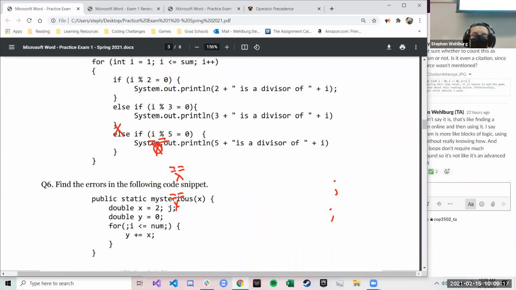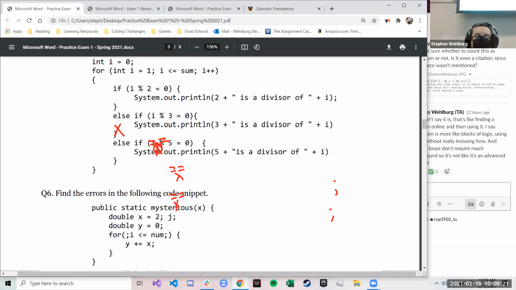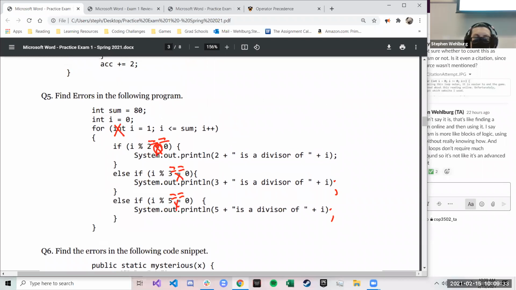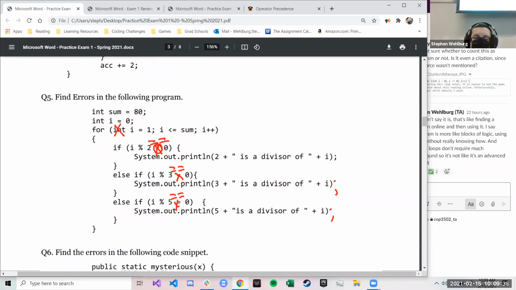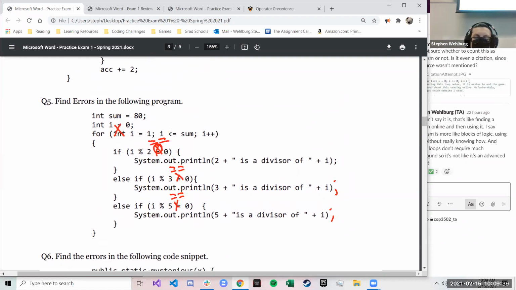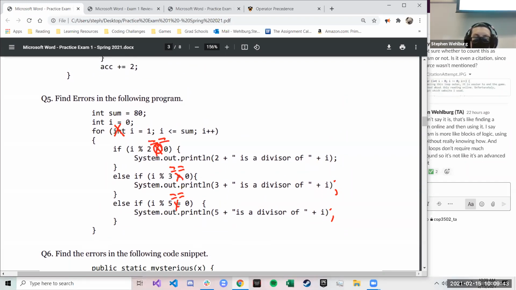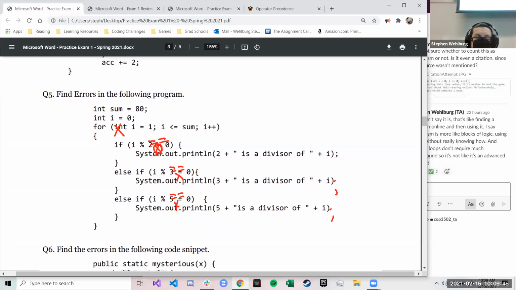A number can have 2 as a divisor, and 3, and 5. So let's say 30. For 30, 2 is a divisor, 3 is a divisor, and 5 is a divisor. So you also have to read it for what it's worth and not just look for syntactical errors. And even then, we missed the syntactical errors of the semicolons there. Like I said, I hate these ones. There's usually 1 or 2 on the test.